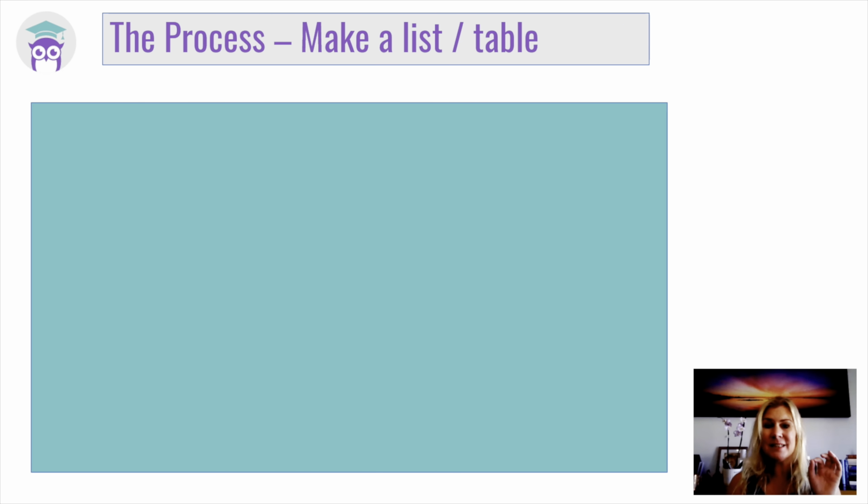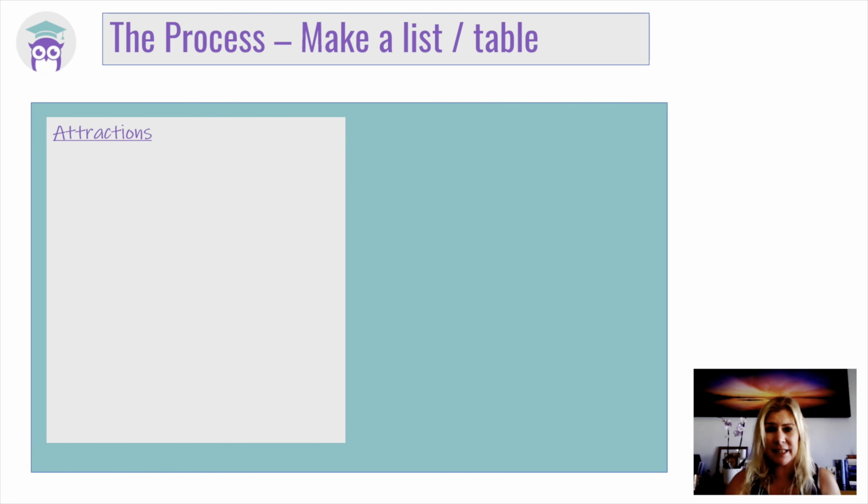Now, some people might at that moment start writing. I think this exam is quite generous on timing for you. And so I think you've got time to do a little bit more structured planning. Now, you could, for example, go back through your annotations and number your points to get a structure. You could do that, that might work, but this is a way that a colleague showed me and I really like it. And that is to make a list or a table.